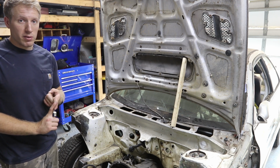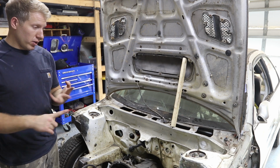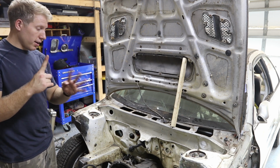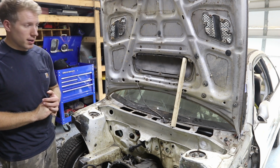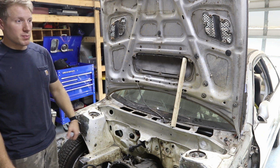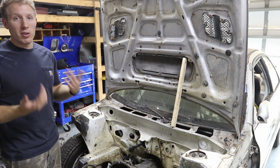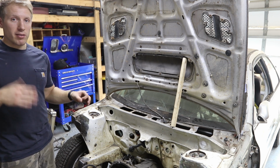We have bulkhead connectors for everything, so a bulkhead connector for the hot and the ground. Fuel lines are going to have bulkhead connectors, and the brake line. There's only one brake line going through the firewall to the back, but that's still going to have a bulkhead connector. And by bulkhead connector, I just mean something that firmly mounts to the firewall, so that way you don't have a grommet and something passing through the grommet.